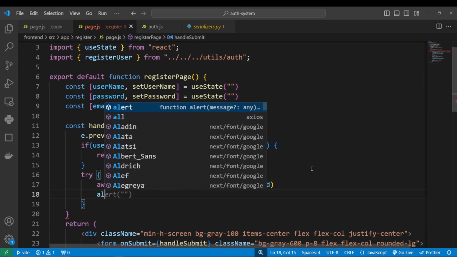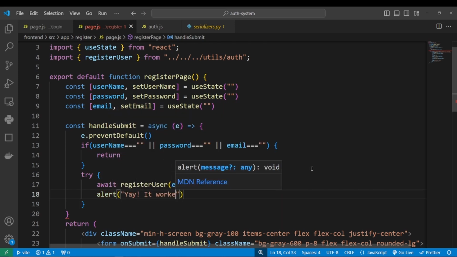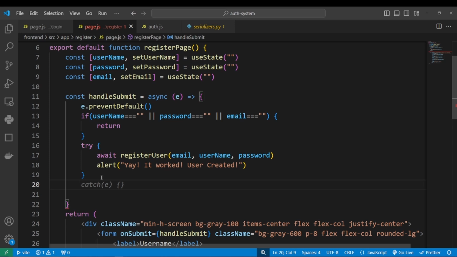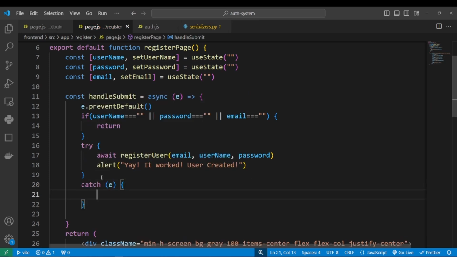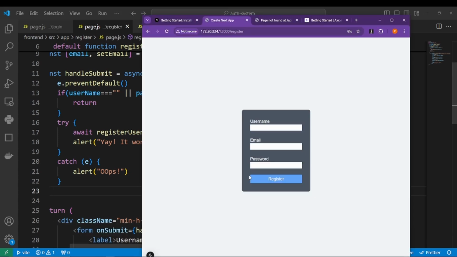If all works out, let's have an alert say, yay, it worked. User created. If it doesn't work, let's also have an alert that says, oops. Okay, so of course this is just for testing things quickly. Now let's test. So let's input a username.